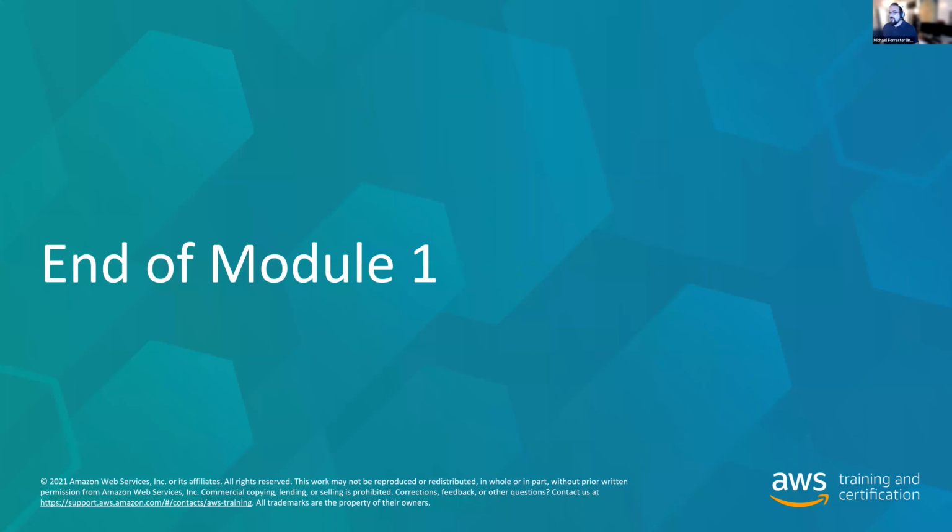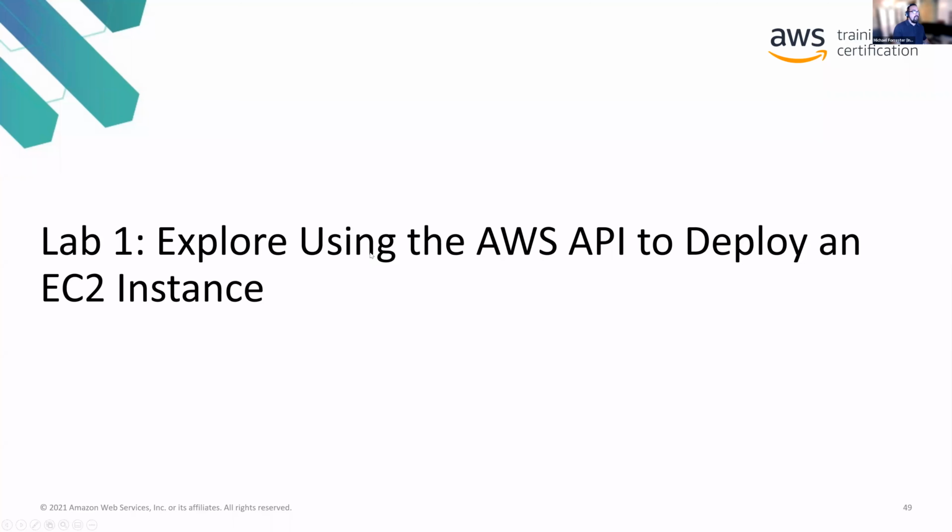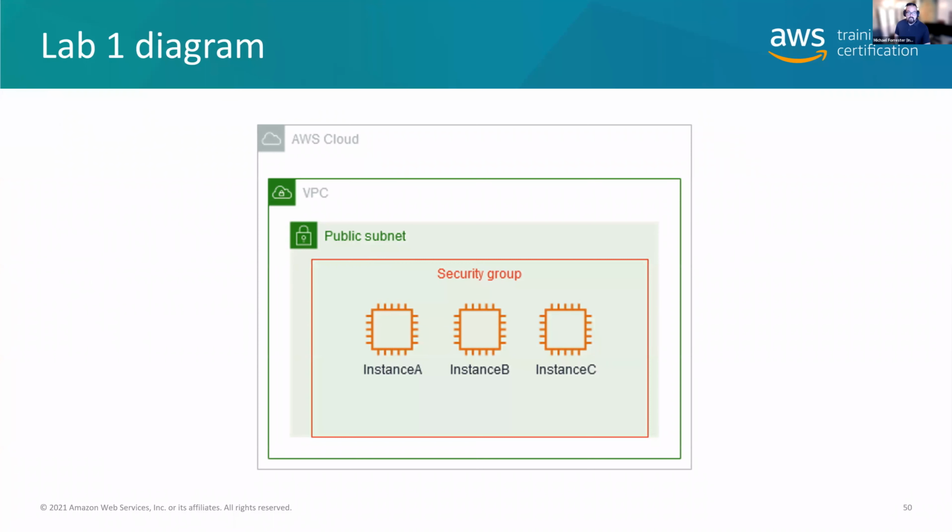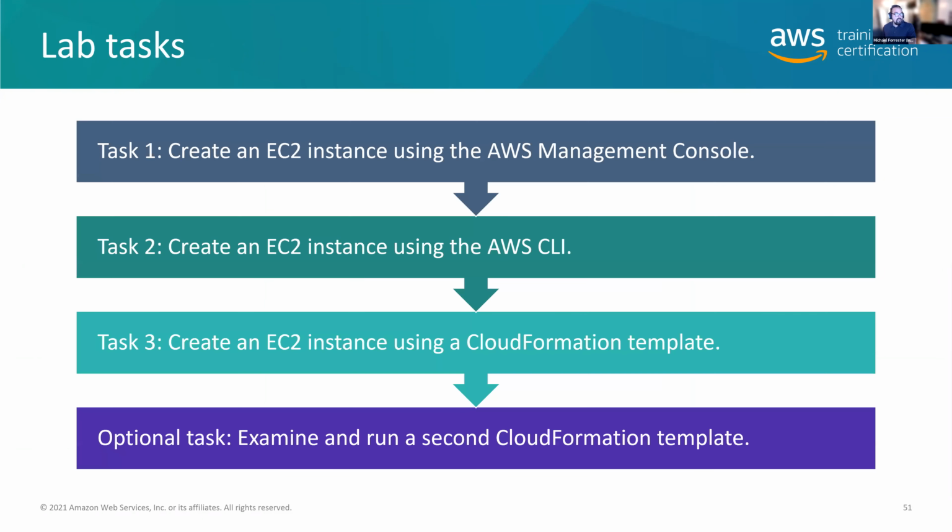That is the end of module 1, which has us rolling right into a lab. Okay. So what I'd like for you to do is that you should have gotten an email inviting you to webage.quicklabs.com, right? And for the end of module 1, we're actually just going to deploy an EC2 instance using all 3 ways that we can do it, right? So we're going to use the console. We're going to use the CLI. You're going to use the CloudFormation template, and you actually have an optional second CloudFormation template that you can use.